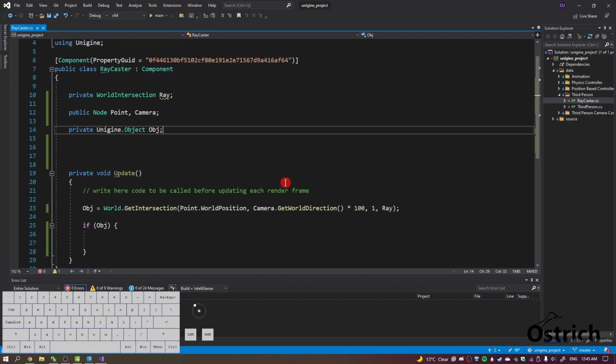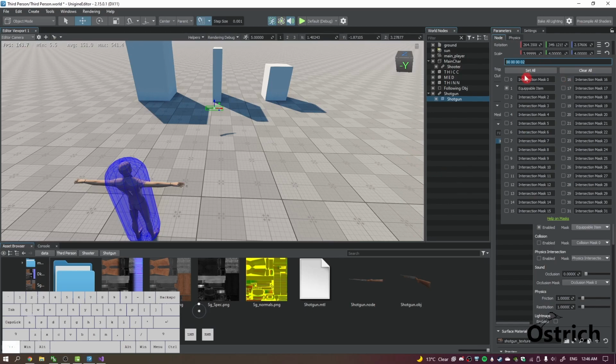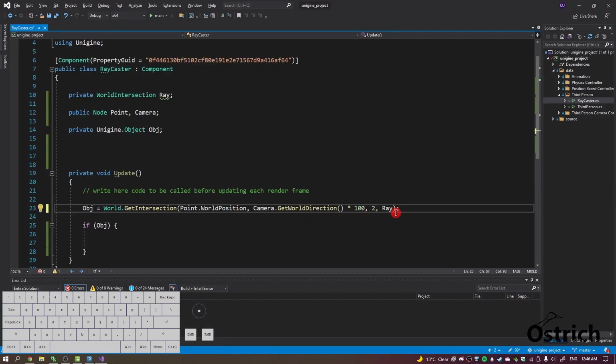Alright, and then we're going to do a little change here. Instead of this, we're going to write 2, or we're going to write the bit mask. And to write the bit mask, you go back over here, you copy the number that's over here, Control C, and then over here you just write 0x, and then you paste that number with no spaces. So you just have to go through, and that is going to be your number.